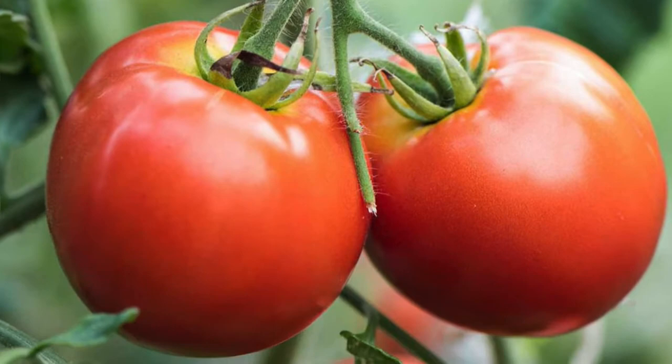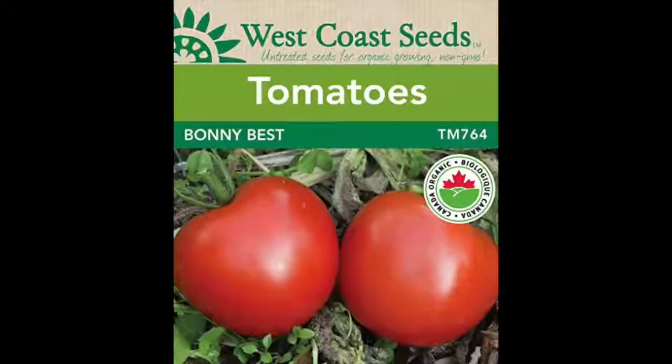The third kind of tomato I'd like to talk about is the Bonnie Best. This is one I started from seed about six weeks ago. For the Bonnie Best, this is actually an heirloom seed. It is indeterminate. So unlike the Early Girl and the Celebrity, which are hybrids, the Bonnie Best has been around for a very long time. As an heirloom seed, these are great to grow. The challenge with heirlooms, of course, is that they're not usually bred specifically to withstand particular diseases, but the Bonnie Best naturally does that quite well.